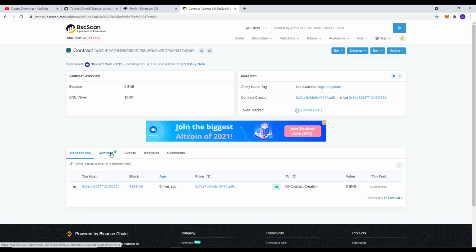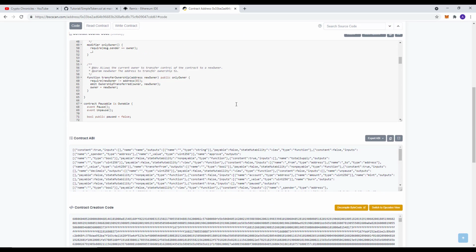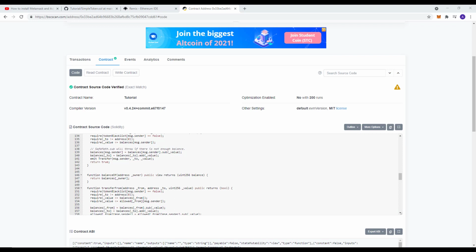Very good. There we go. So guys, that's it. That's how you deploy a smart contract token into the Binance Smart Chain. Now, this token doesn't have any value. To add value to your token, you will need to add liquidity into an exchange. But this will be a topic for our next tutorial.